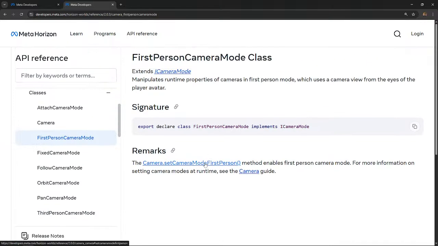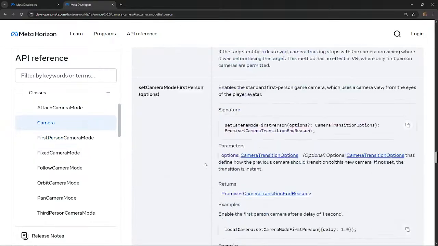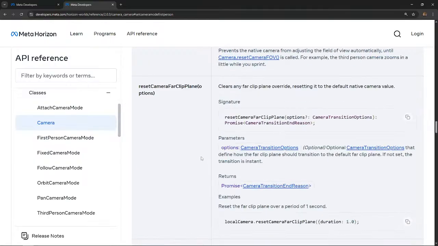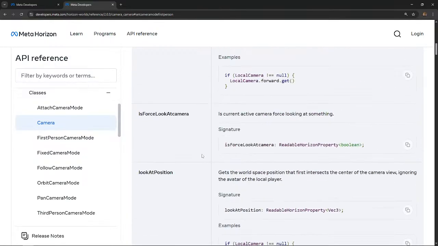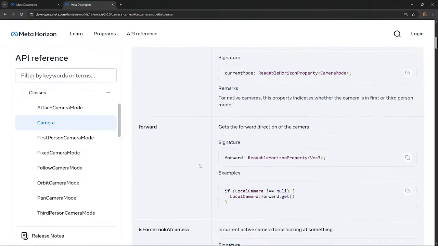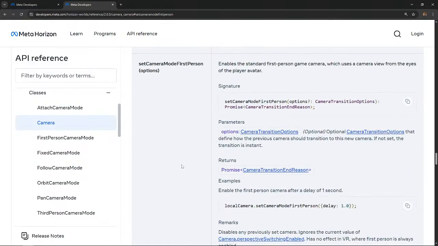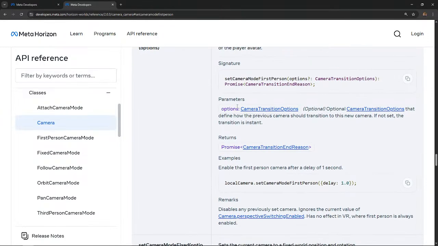Okay. Here it is. What was this? Oh, this is under camera. The camera class. Okay. So attach mode, first person mode. Enables the first person view.